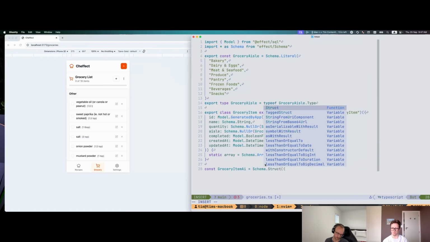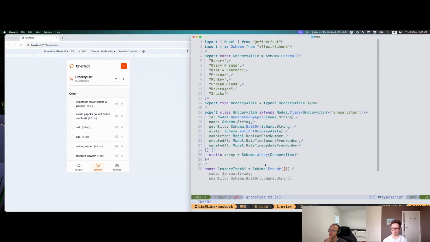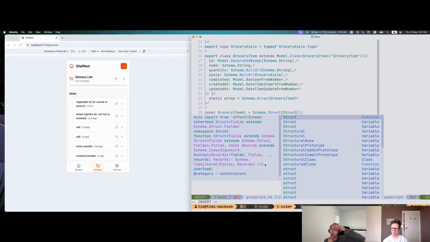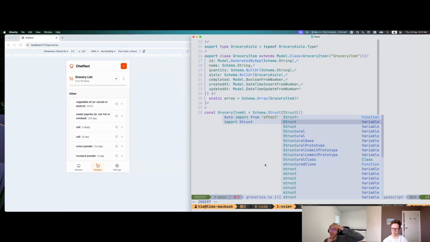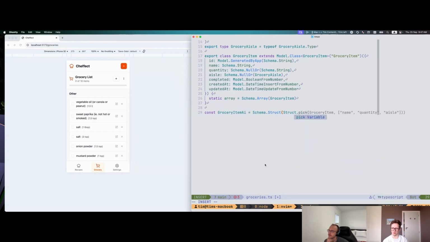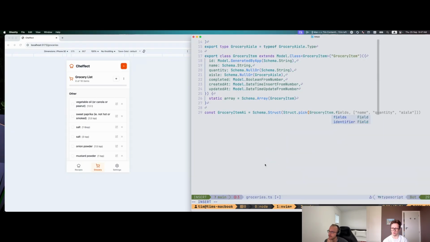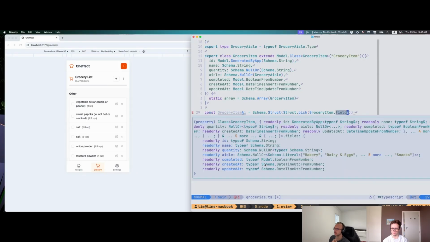Schema.Struct. And then here we just want to do Struct.pick from GroceryItem.